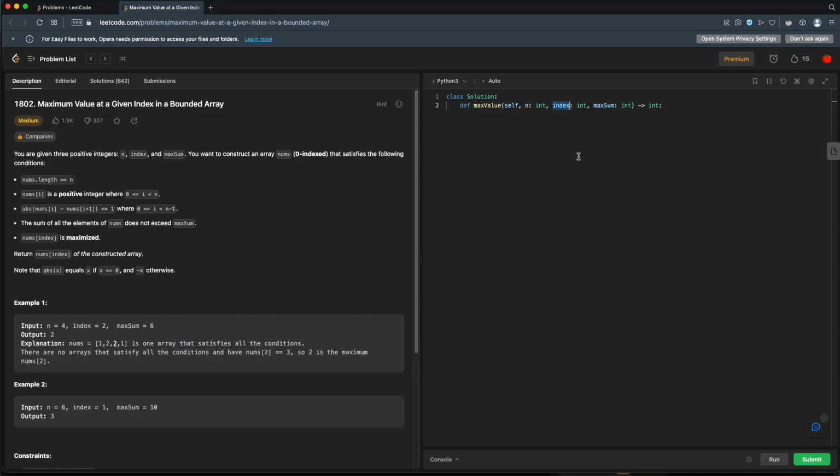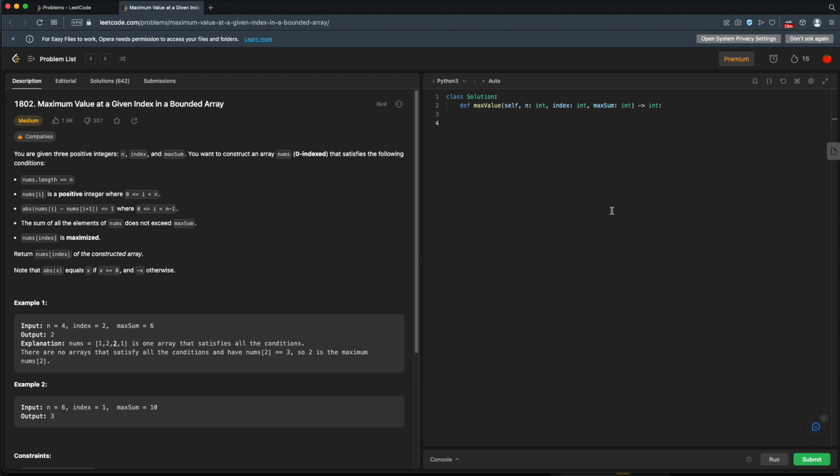Every element in our array has to be equal value or 1 plus or minus the previous element, but it can't be anything greater than that. You can't have a delta greater than 1. All right, so this is a tricky problem. We'll put 25 minutes on the Pomodoro timer and we will get started.